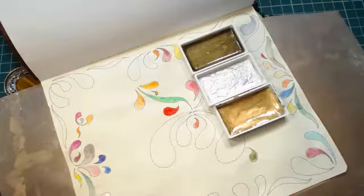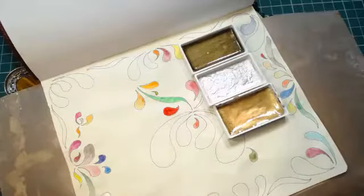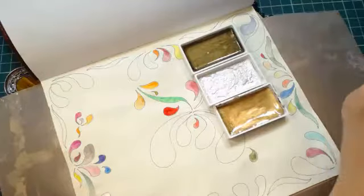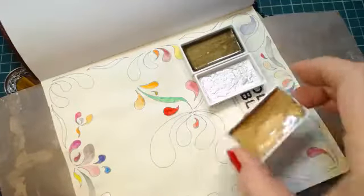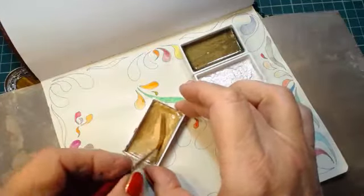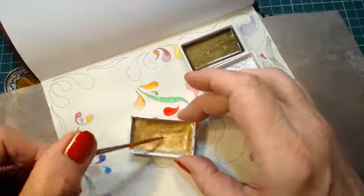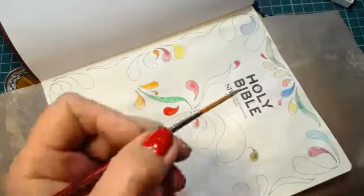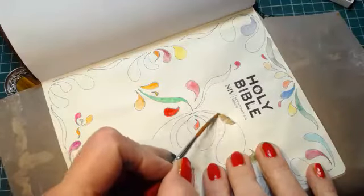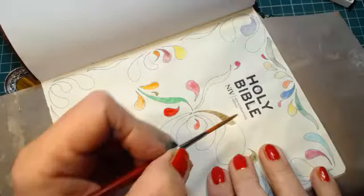I need a bigger brush, but I don't want to brush. I'll try this one. It may not work, but it may do. It's a rigger. So we'll try the gold, and we've kind of got that going. Oh, it's going to break my heart now to get rid of that gold. But we'll do this. And there's a lot of water in there, but that's out of the pan.